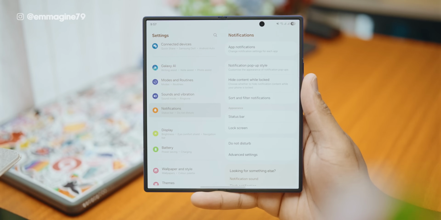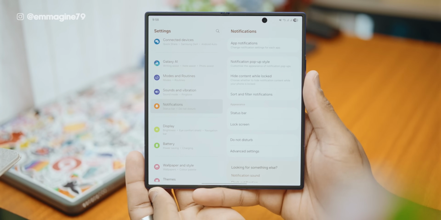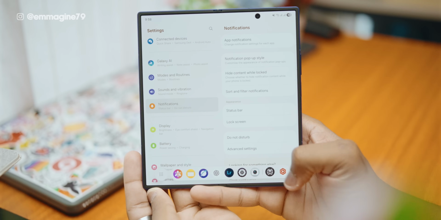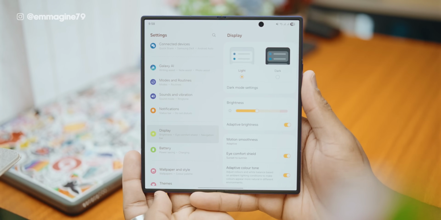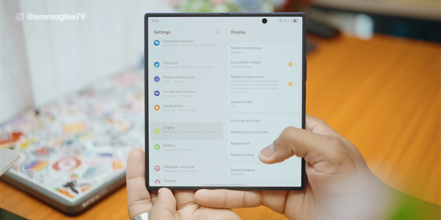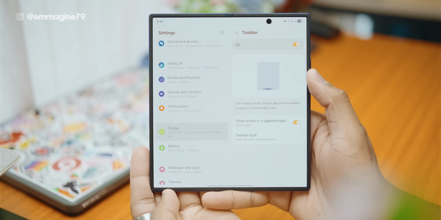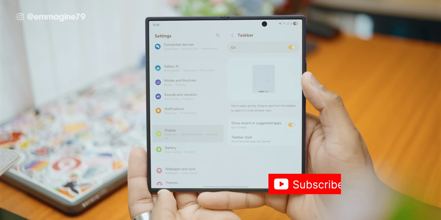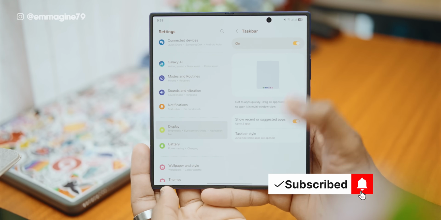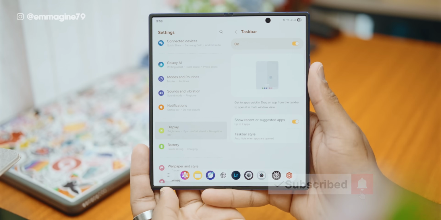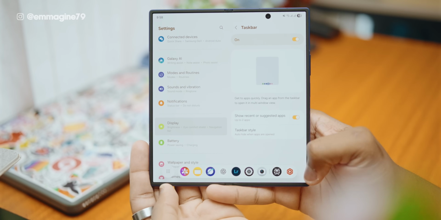Okay, next, let's give you some multitasking superpowers, and to do that is actually very easy. And we're going to start with the taskbar that you see below here. And first, let's go into display, which is where we're going to find the taskbar sub menu here, which will scroll all the way down, and we see taskbar. And now here it looks normal, but actually we can change it quite a bit here. And to see what it looks like before we change it, if you just swipe up a little bit, not all the way, you see in your recent apps, you only have 2 apps here. For me, it's Perplexity and it's YouTube Studio.